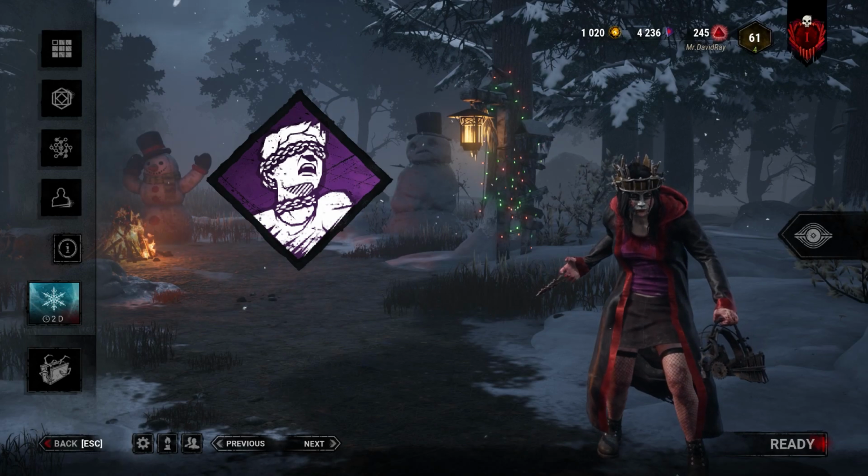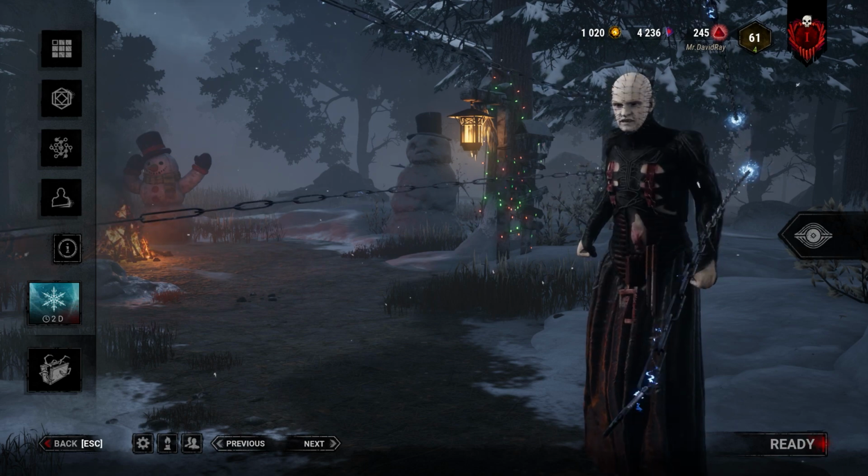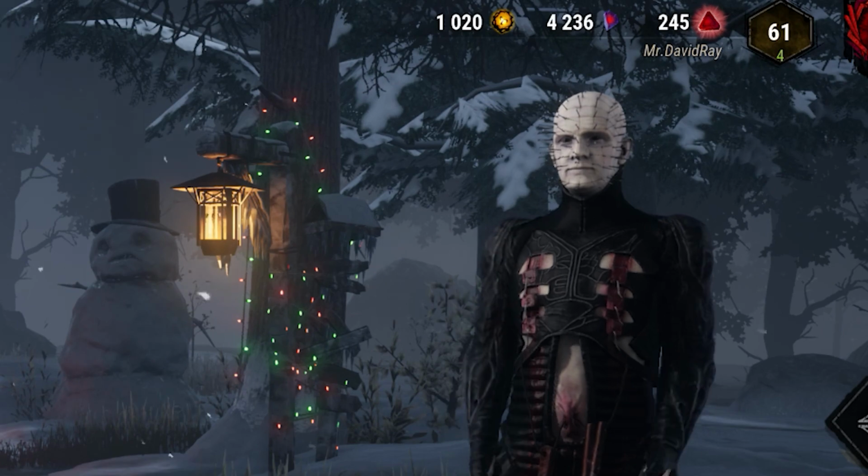The killer perk Hex Plaything was made for Pig in Dead by Daylight. Hear me out. Hex Plaything is a perk belonging to our buddy the Cenobite, aka Pinhead. He'll tear our soul apart, yada yada yada. We get a dude, you like pain.